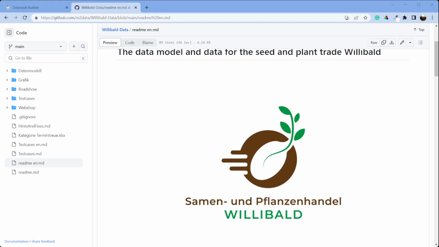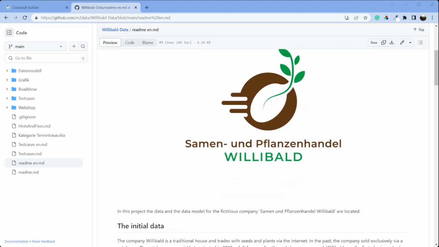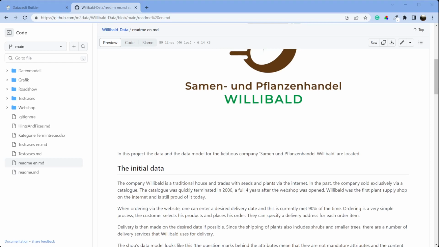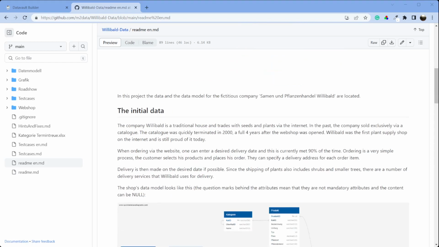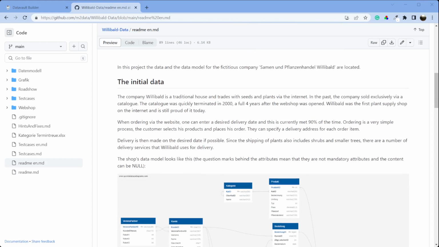For sure, we already know the use case, we worked out all the specialties, so it will not be a real world use case in the sense that it's the first time we see everything, but it's everything in real time as we would create it in the Datavault Builder. So how much time does it need as soon as you understand what your sources are, as soon as you have the specification that are written down here in this use case, and how you work in the Datavault Builder. So let's have a look first at the use case.